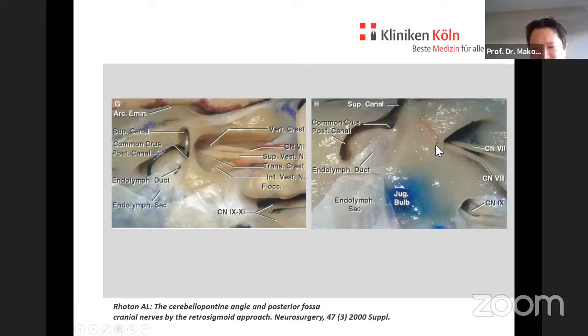The most critical part is when you open the auditory canal too far low and get problems with the jugular bulb. In a semi-sitting position, you can get air embolism and things like that, which can really be a catastrophe. Or you open the posterior semicircular canal or the endolymphatic sac, and the patient is no longer able to hear after surgery. So it is very, very important to know the anatomy and to know where you can drill.